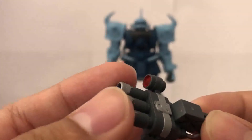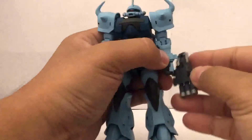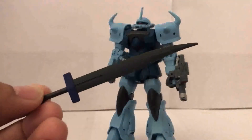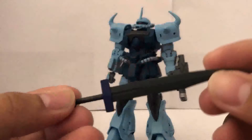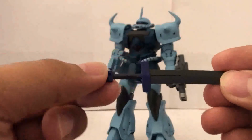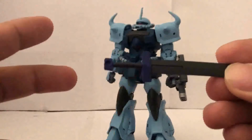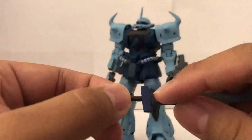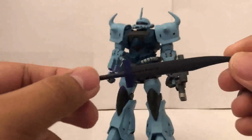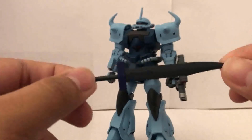Since I'm holding the accessories, let's start from there. First, we have the three-barrel 35mm machine gun, which you plug onto this peg on the shield — it looks a bit off if you take it out. Next, you've got the heat sword Type D3. The only parts that need painting are the handle sections right here. The whole handle is supposed to be blue, but I didn't want to risk chipping like last time. I know it's in the wrong shade of blue, but at least I painted it. Hopefully I won't be called the Jerry of Gunpla Builders — and if you're a Rick and Morty fan, you know what I mean.